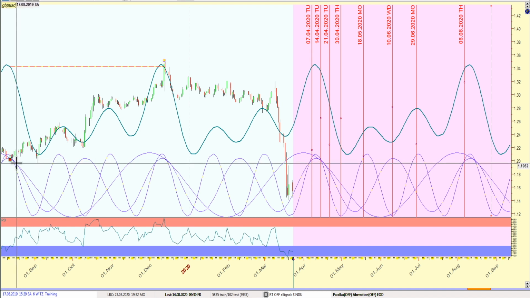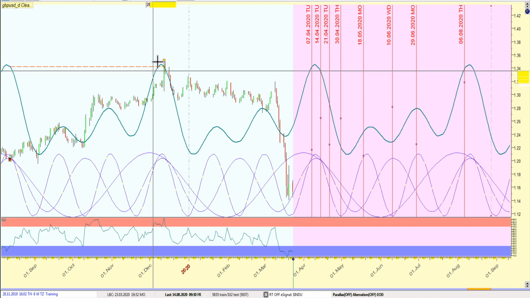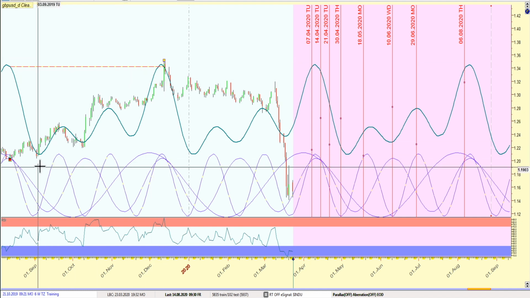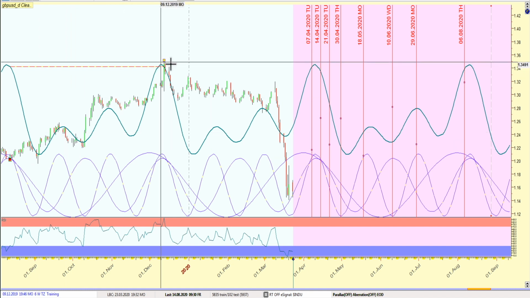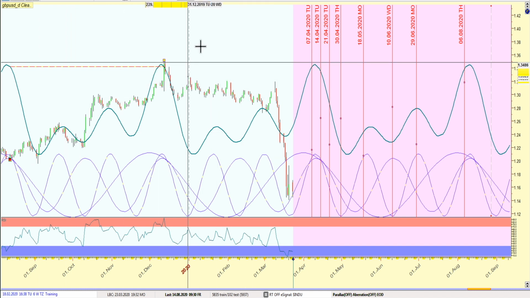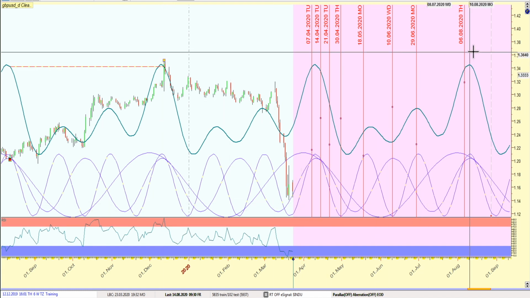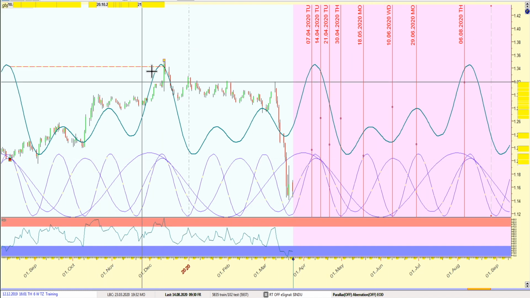We're going to do one pass from this swing low to this swing high. And then the next pass I'm going to do from this swing low to this swing high. And then you could back test in the future, from here to here, and see how price action behaves. But I'm just taking from here to here.